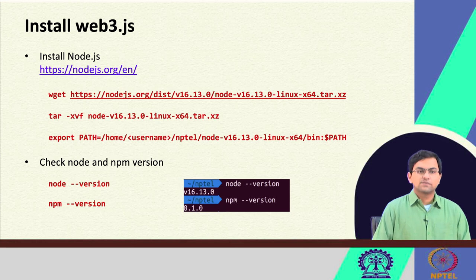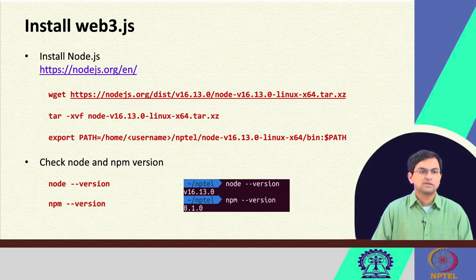So, to get started with web3.js, we would need to first install it. This particular SDK or library is a Node.js library. So, to run applications that use web3.js, you need to have Node.js installed as well as npm, which is the package manager for Node.js, using which we would install the web3.js package.